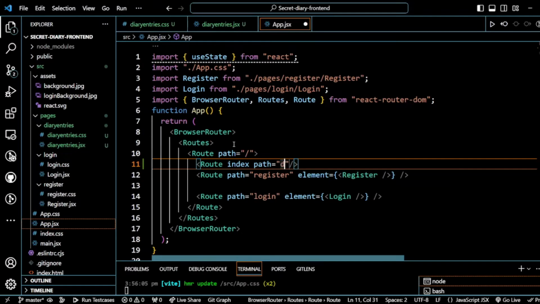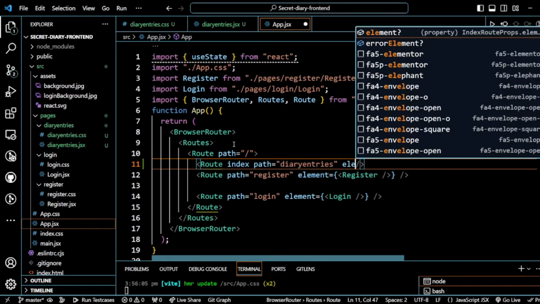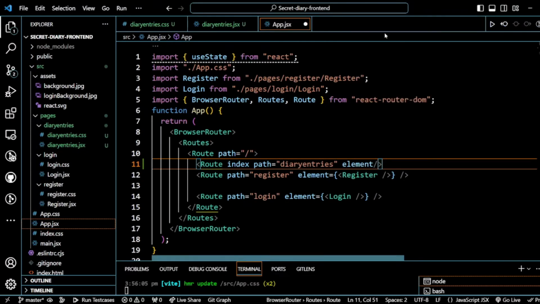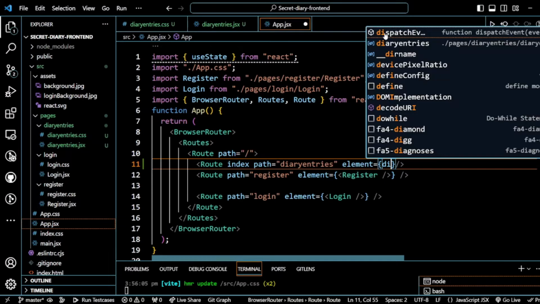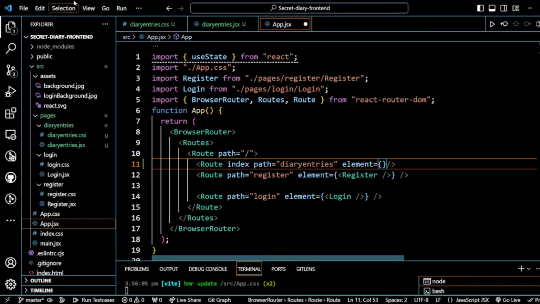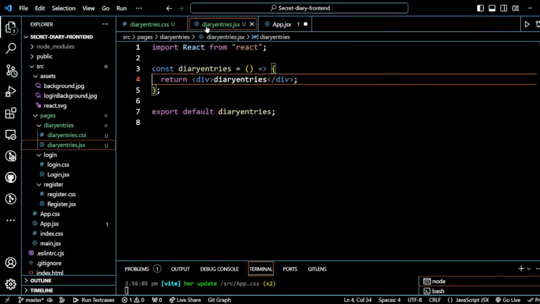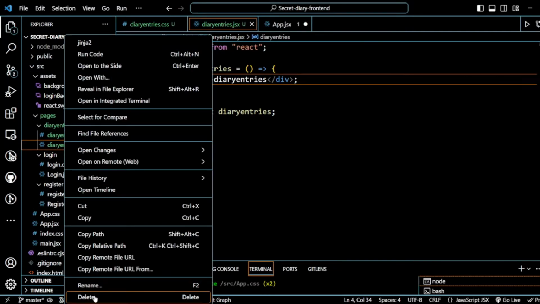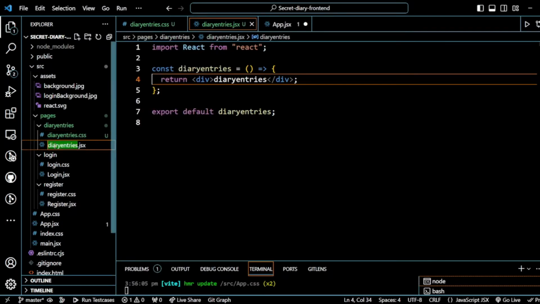Let's set the diary entries, and the element will be our diary entry component. Let's rename it first. It's not looking good. It should be capitalized. It's the convention I'm following, that's why.